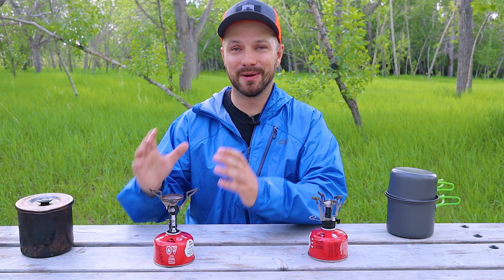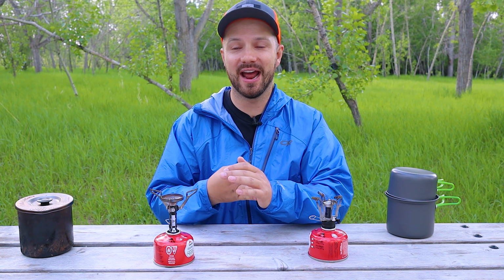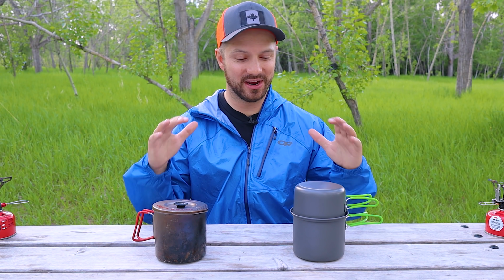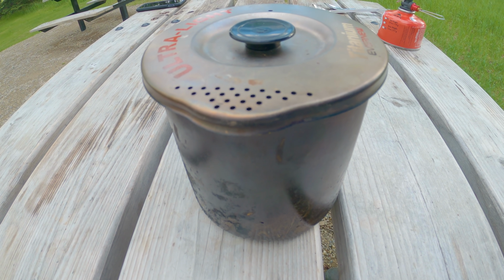Because of the regulator, the expensive stove is gonna perform better under cold conditions or at elevation, anytime the pressure is really changing within this canister. Other than materials, there's not actually a ton of differences between the expensive and budget pots here. You can see the lid, there is a difference. So the lid on the expensive version has this strainer here.